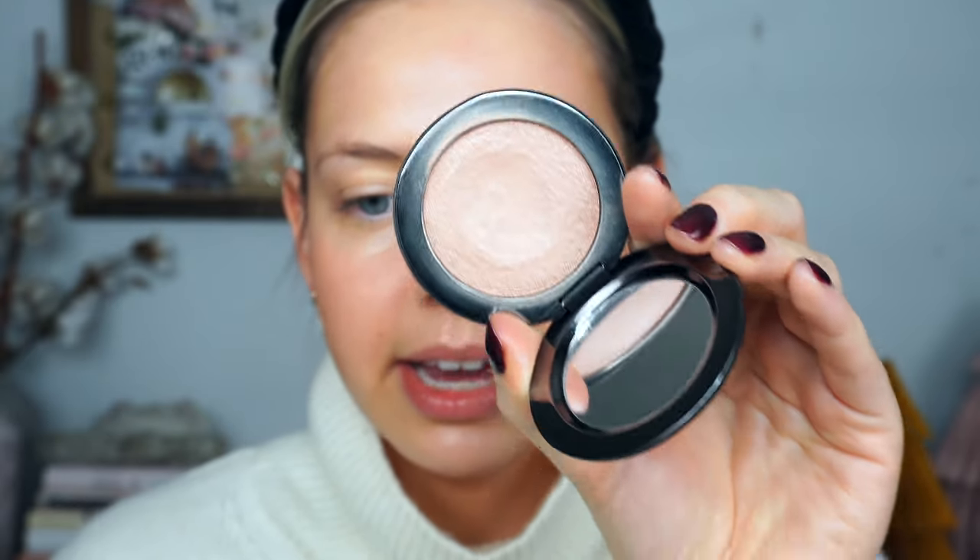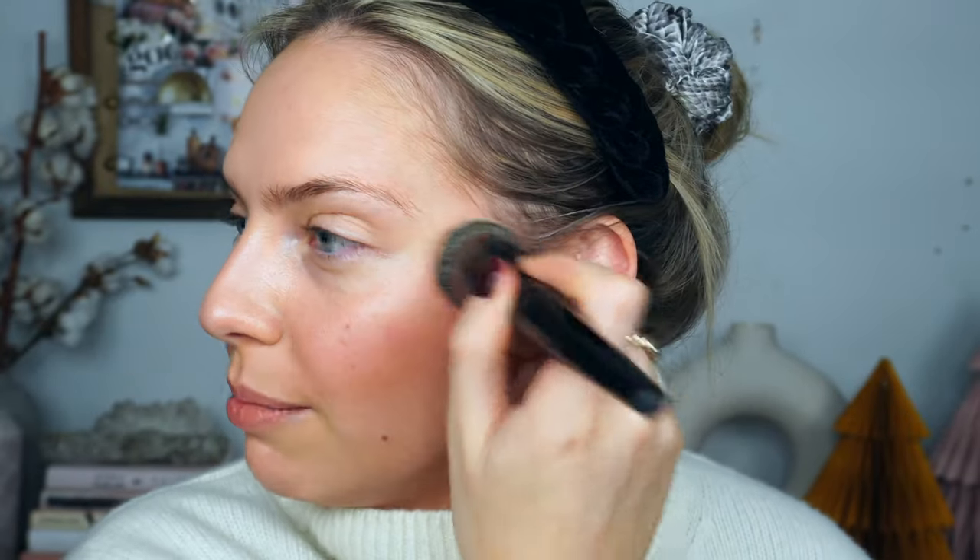I've always been topping up my blush and highlight on the cheeks with the Westman Atelier Peau de Pêche. I've just been so obsessed with this product and how healthy it makes my skin look — it's such an easy product to work with. I've always been using the Sephora Pro Foundation 70 brush for it — it's a super dense flat-top brush and it works perfectly on the cheeks for applying this product, without spending the money on the blender brush, which is like over a hundred dollars.